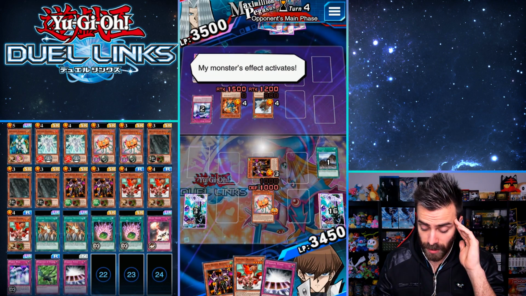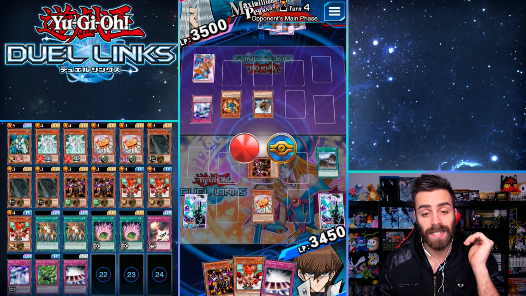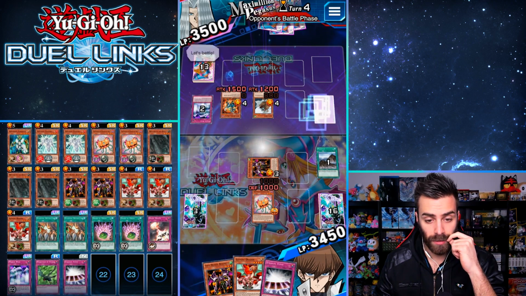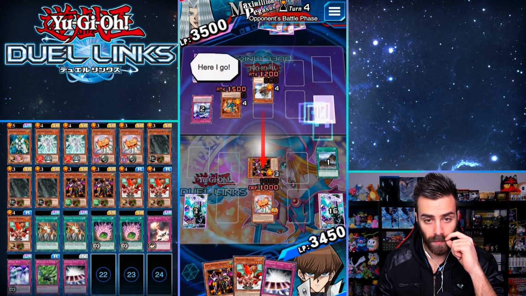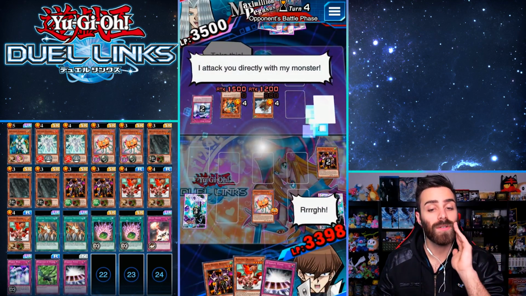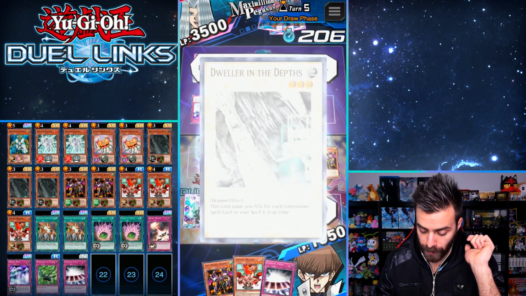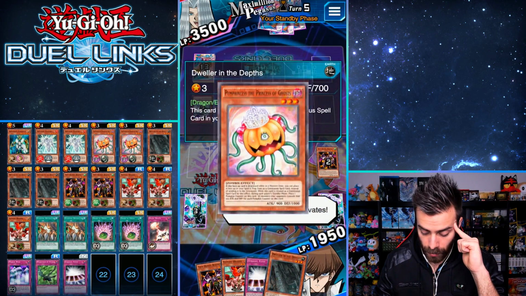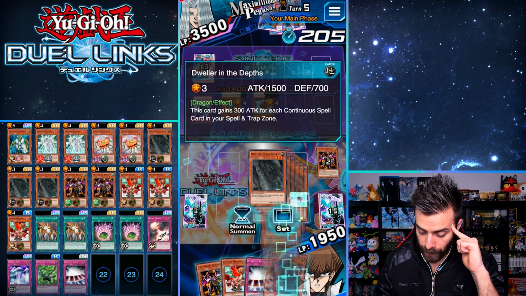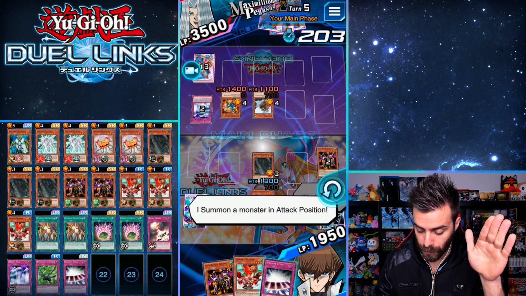Summons another monster in attack position. It's going to be the Twin Barrel Dragon. Is he going to get 2 heads? He does not get 2 heads, which is great. Because now, as long as he doesn't draw Relinquished or Send You the Hands, we can stall with Element Dragon. What a poor showing for the first time. Oh, hold on. We can stall with Dweller, and we can actually attack over something, because the only thing he could possibly have is Kaiba.